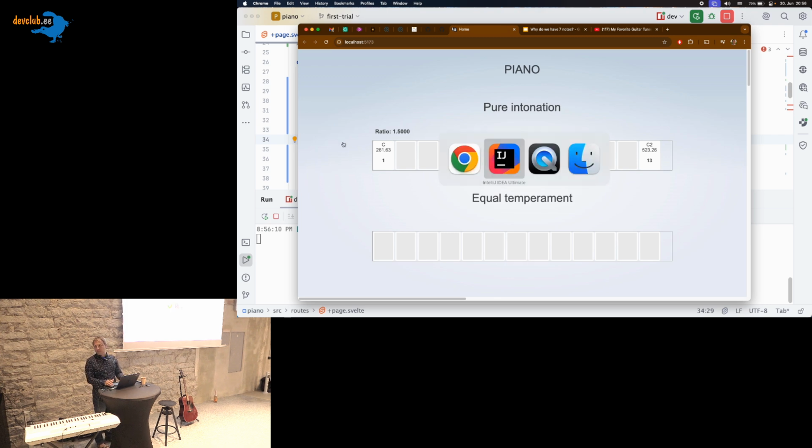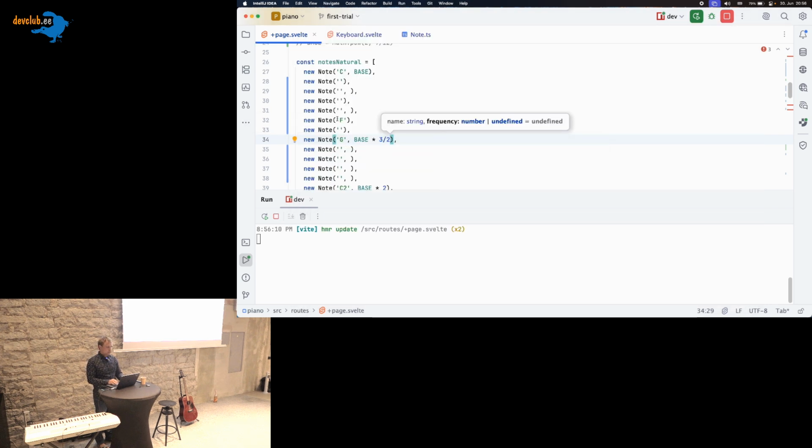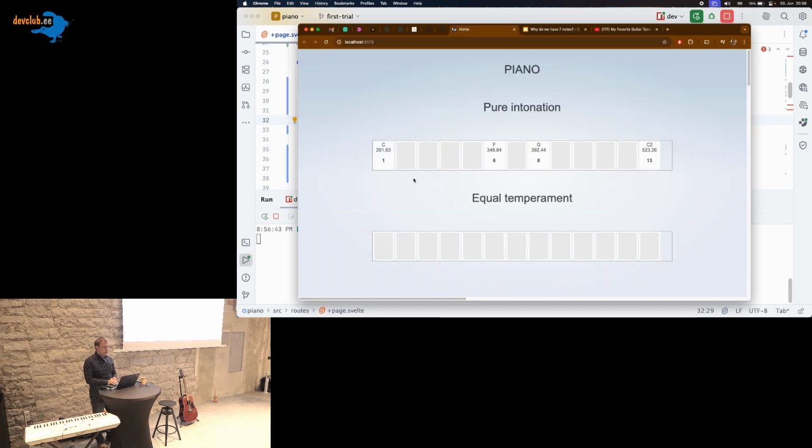We still cannot play pretty much anything. Now we can add a few more notes. For example, we can add fa, and this has ratio 4 to 3, I guess. Now we have some notes. Still quite hard to play anything.